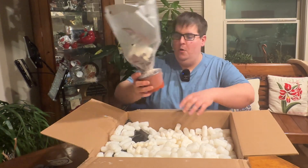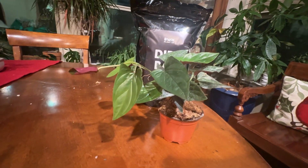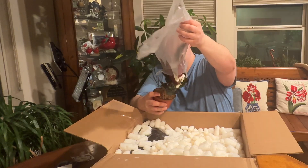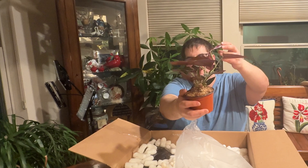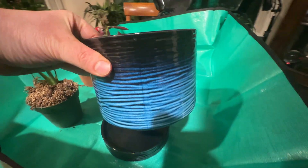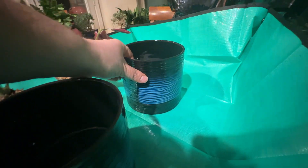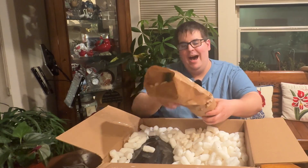So this first plant is a Syngonium with the film, otherwise known as a red arrow plant — check this out. So here's that first plant. I got two house plants to show you today, both of these are pretty rare. We're also going to repot it today and show you the pot I'm going to repot it into. Oh, this is the one I was really looking forward to — this is a Thai Constellation Monstera.